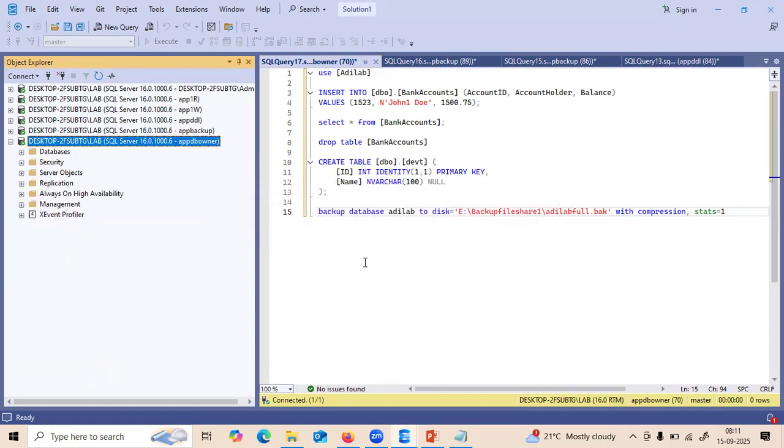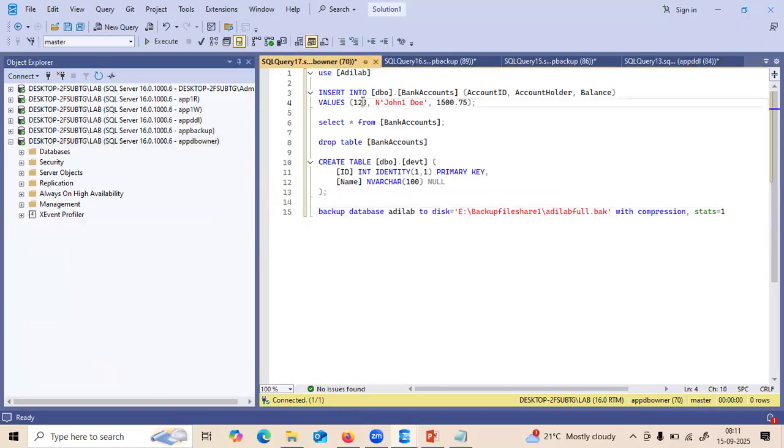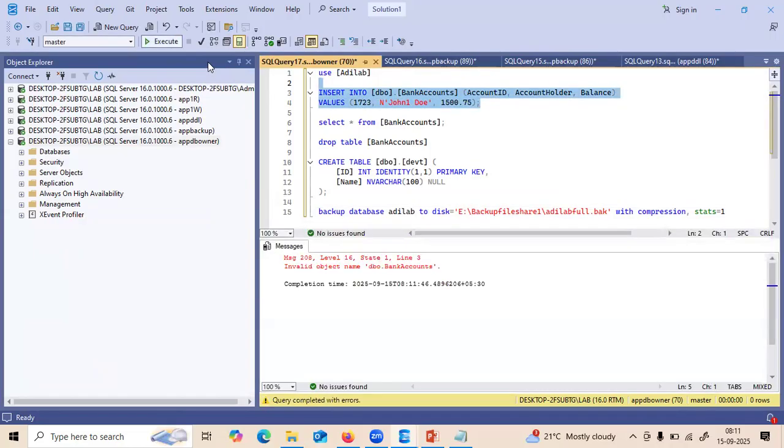So I connected the app application DB owner account to the named instance. Let me try to insert the data. See, because I'm running the query in the master, I'm not running in the Adi lab, that is the reason we are getting invalid object name.